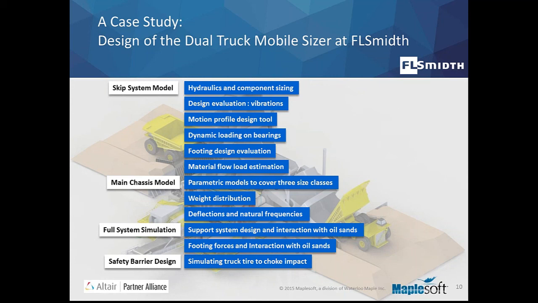And then even for the trucks that come near the skips, because they dump directly into the skips, it is important to have a safety barrier, and we did a little bit of work on that to give some estimate of what will happen if the driver, for some reason, doesn't stop the truck at the designated point and hits the barrier at full speed, which is around 12 kilometers per hour for this type of truck. What type of forces are we looking at?